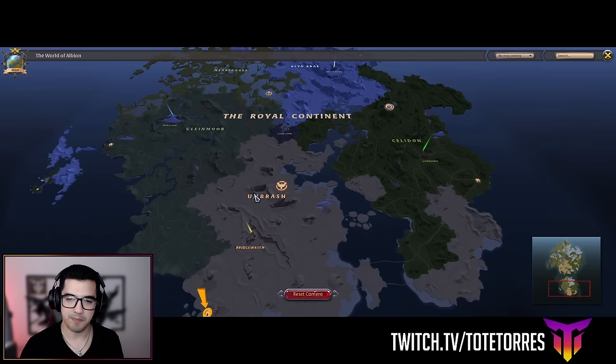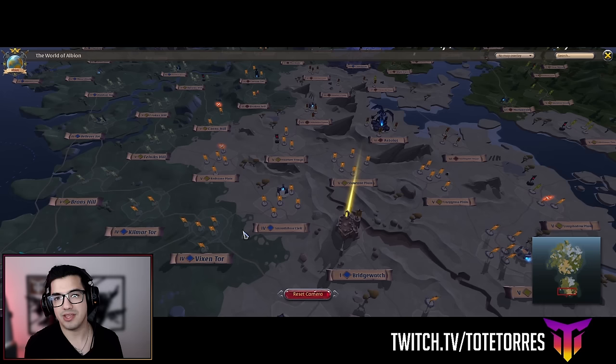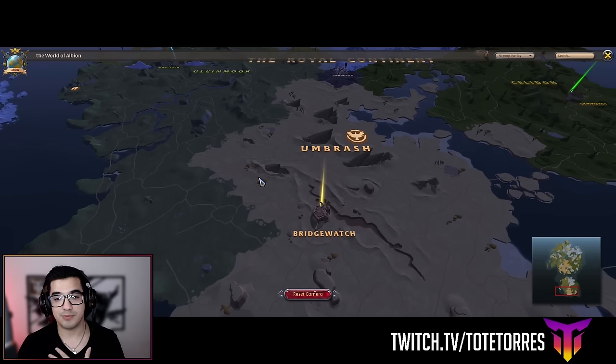And how are we gonna do that? Well, by gathering. Gathering is gonna be one of the best lucrative ways to make silver early on. No matter which gathering type of material that you choose to focus on, what matters is that you focus on it, right? So for example, I am somebody who likes hide. I like to do hide because it's a very fun activity.